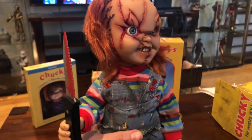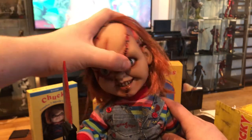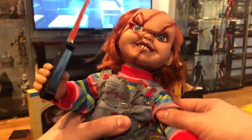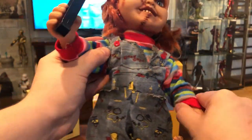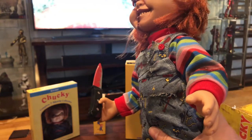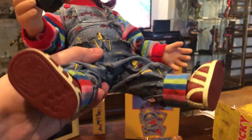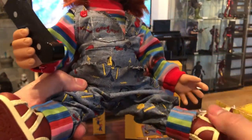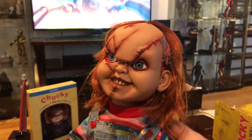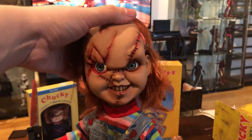Articulation-wise, not too great. I mean, he's a doll, so he technically isn't supposed to have great articulation. But he does have a really good ball-jointed head. So that's cool. And he does have ball-jointed arms, kinda, and then just cuts on the elbows and wrists. This one's curved so that he can only have his arm like that. And then he does have the cut crotch area, so he can do that. And then he's got a little swivel on his ankle. That's it. Oh well. What are you going to do, put Chucky in an action pose? Like, he's going to fight? Nah.